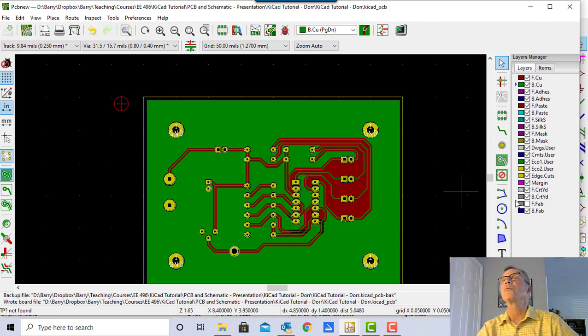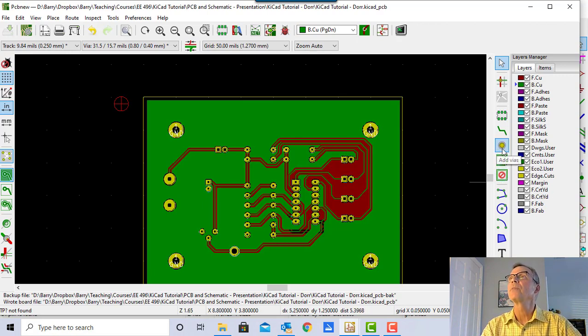So here's what we're going to do. We're going to put down what's called a via. And a via is a little hole that goes through the board, and KiCad thinks that hole is going to be plated through, because when you get a professionally made board like this one, it will be plated through. But if you get it made at SDSU, it won't. But we're going to put a via in here.